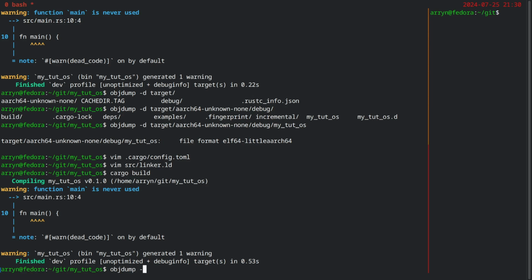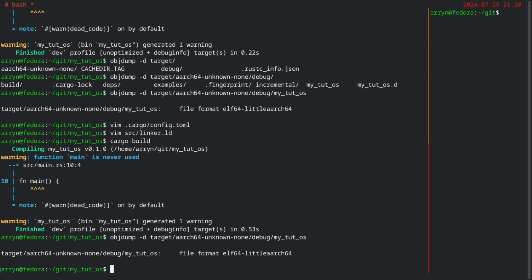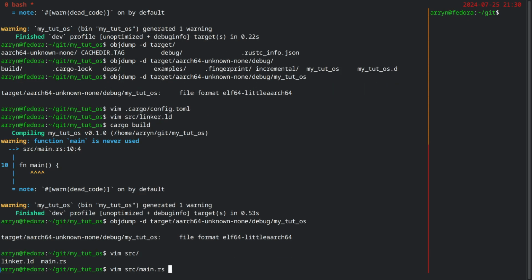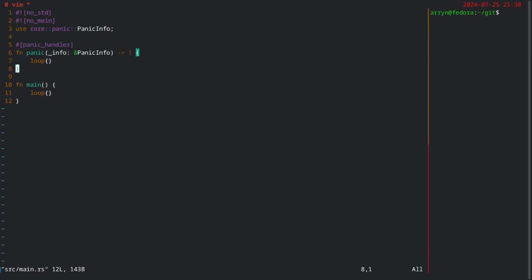Yes, and if we objdump this whole thing, we're gonna see that it still didn't do anything. The reason is that we did not define our _start function, so it doesn't know where to find it.